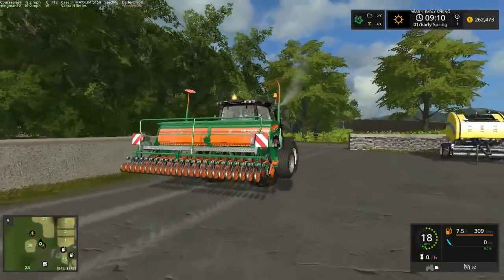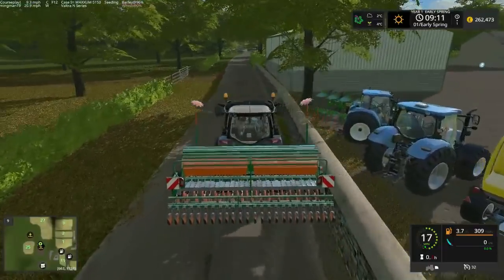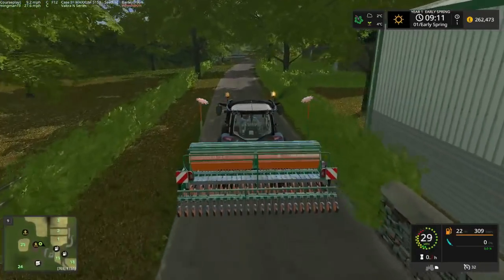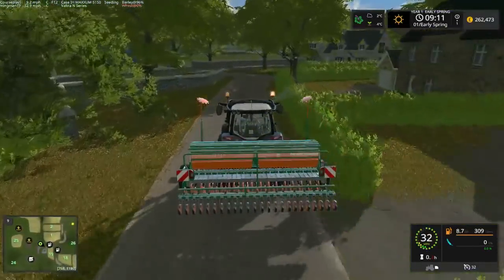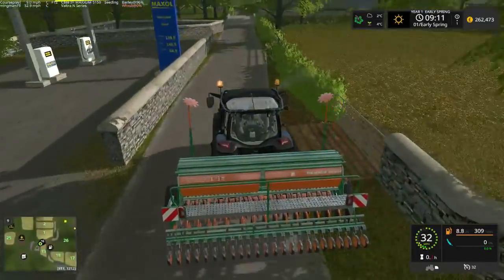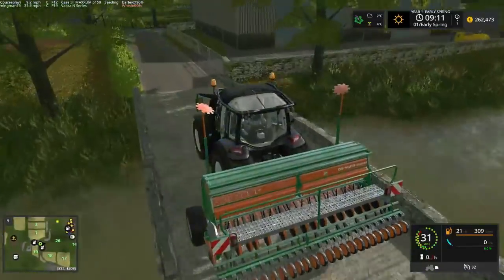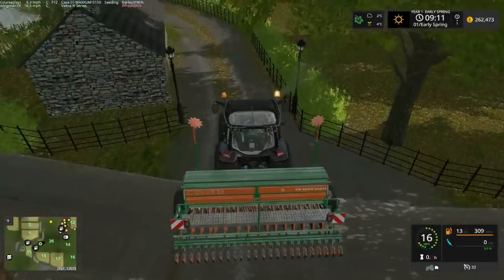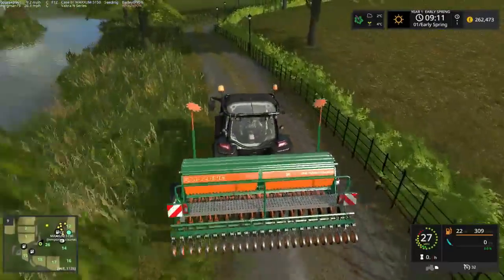Now this is a 9-meter drill, so it's bigger than the one we've already got, which we could probably change again and have 2 of these, but we'll keep that one for now. Also, we're going to be doing bale silage, I think, more than pit, because it requires quite a few trailers to do pit, and I don't really intend to put this map on multiplayer, so it does just fit. So I'm going to just be doing bales because they're so much easier to just handle.